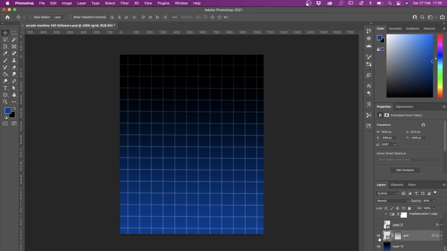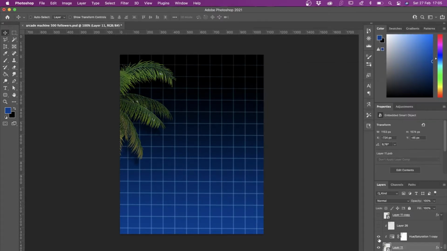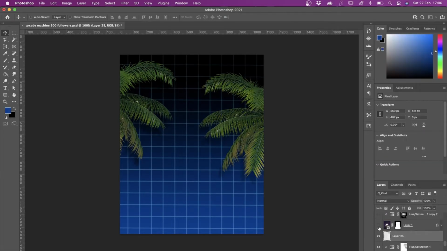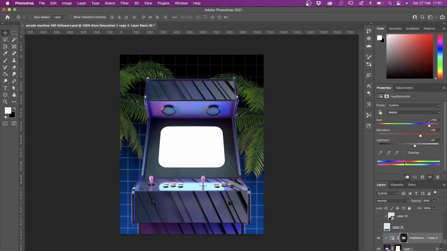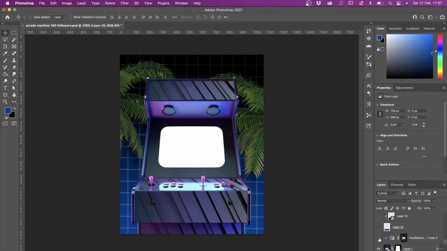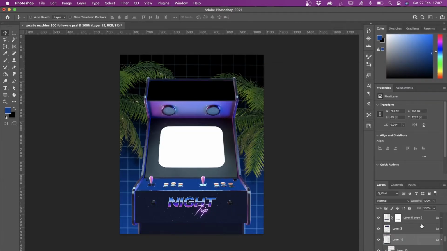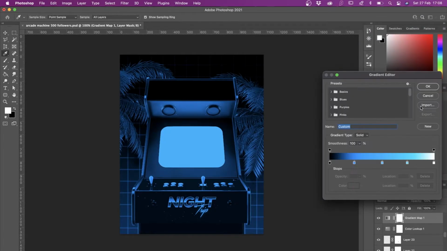I've put two palm trees from Envato Elements. I used hue and saturation layer to adjust colors, also a little bit of black on the top of the leaves. I used hue and saturation layer again for a separated photo of arcade machine. I had to cover every surface of it with my branding to make it more personal. After that I used color lookup layer, gradient map.